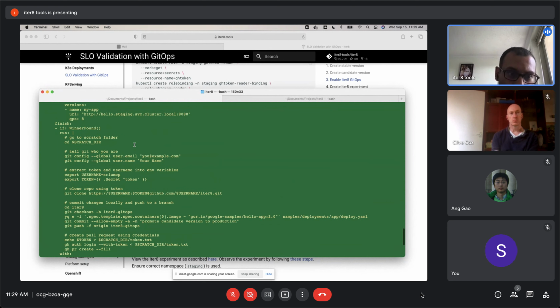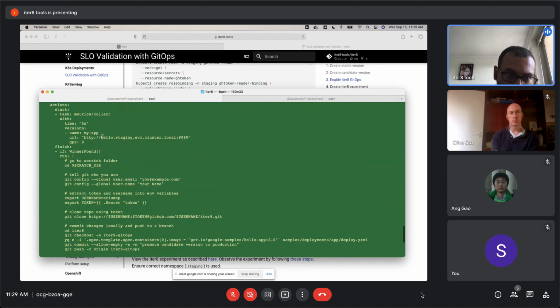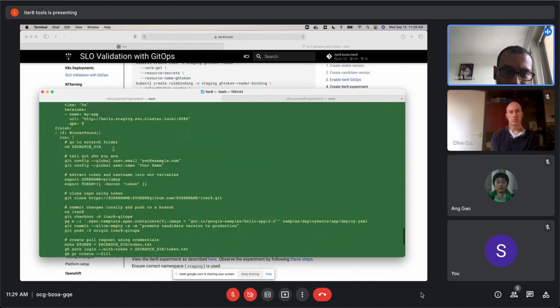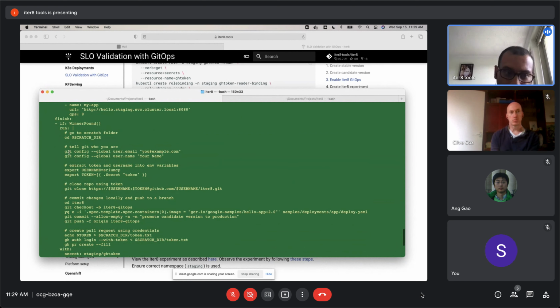Iterate tasks run on an image called the task runner. The task runner is based off of a Debian base image, but it packs with it other command line utilities like Git, like YQ, like GH, and it has other things like Helm, Kustomize, the typical Kubernetes command line tools that a developer might actually use when using Kubernetes.